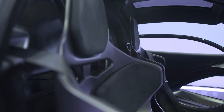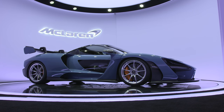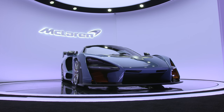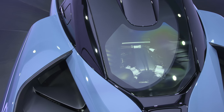That edge that you can see there isn't just the edge of this shoulder shrouding, that is the thickness of the entire seat. The engineers here got to a stage where they were literally challenged to the point of, we cannot strip any more weight out of this car if we want it to stay road legal. And so they sat back and thought about it for a while, and just by the subtle move of replacing hex heads with button heads, the overall bolt system weight was reduced by 33%. So we're talking grams, but this is the relentless pursuit of weight saving that McLaren have gone through in order to make this thing so lightweight.